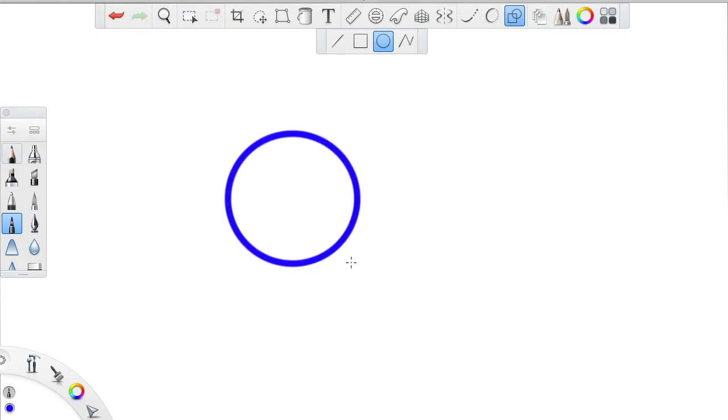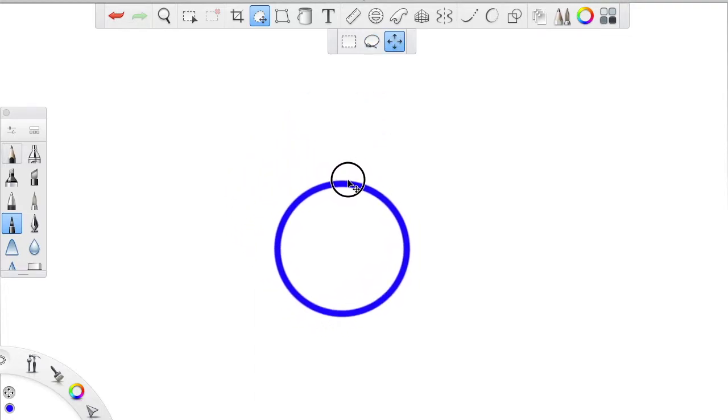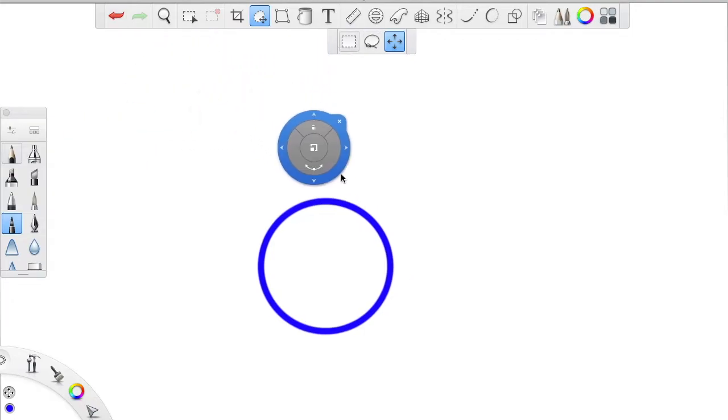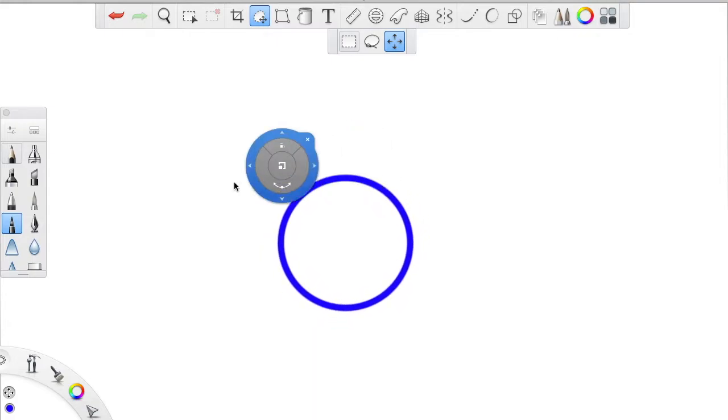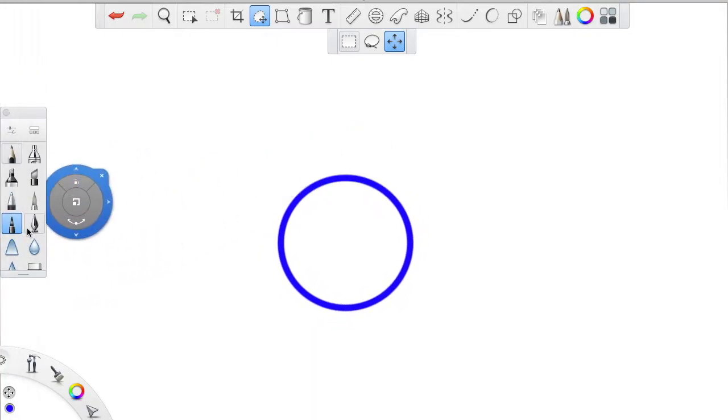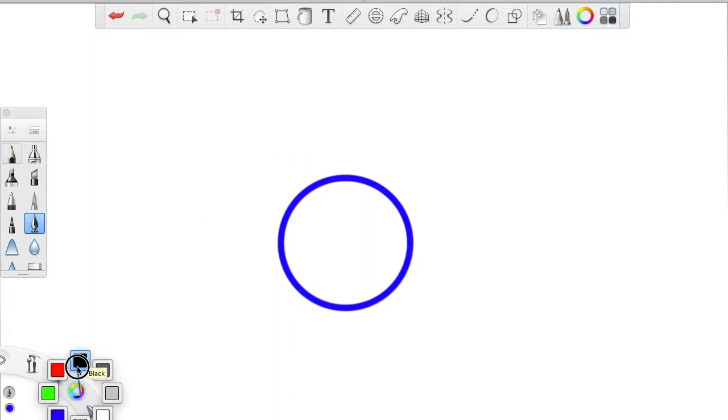So, here is our Earth. I believe I can drag this guy around. There we go. So here is our Earth. And what we're doing is we are going to draw an orbit around it. So I'm going to switch back to my black pen here. Actually, let's do gray.